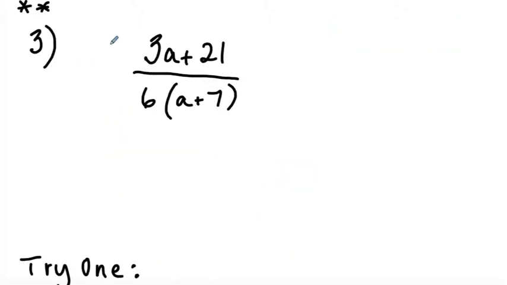On question number 3, this is an algebra topic we did review, and I said this is where if you do this wrong, you're going to kill a kitten. I know none of you want to kill a kitten. You can't cancel the 3 and the 6 here. The 3a plus 21 is an expression with addition or subtraction. So you can't cancel through it. You're only allowed to cancel if 3a was being multiplied to 21, but it's being added or subtracted.